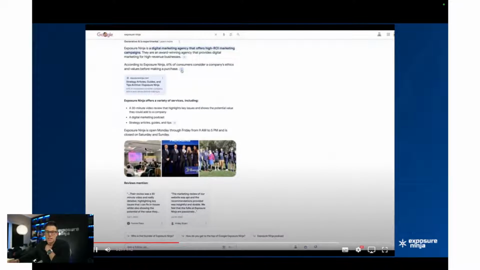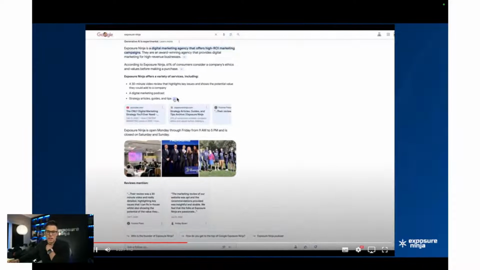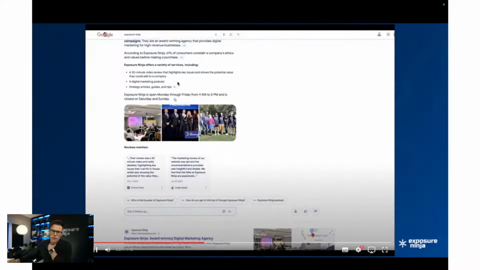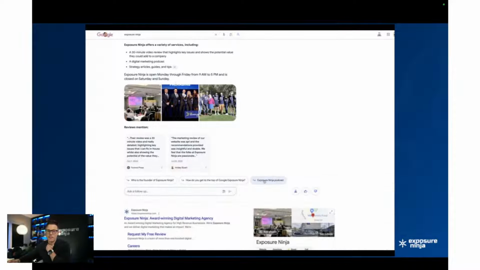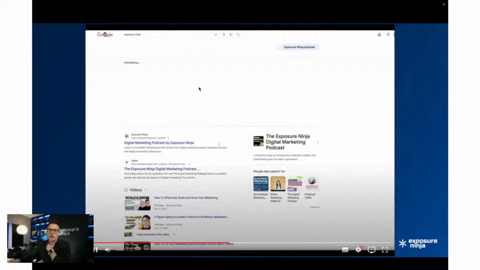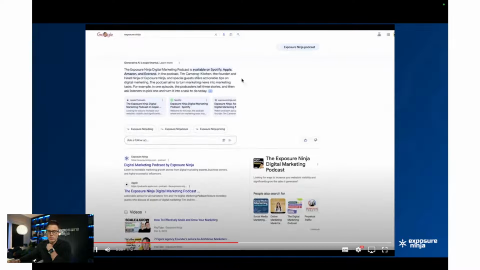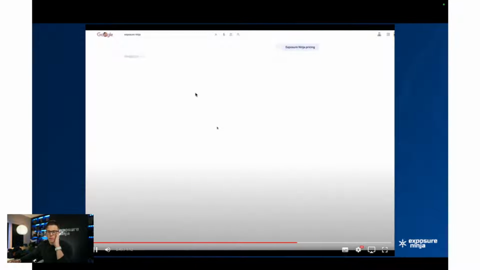this huge SGE section. You can see you can click on these little arrows to see the little websites that corroborate the information in the SGE answer. We've got text being taken from different places, reviews. You can have a follow-up conversation with SGE as well. So you can click on these little questions and that starts a bit of a conversation and brings up more search results. Here's information about the Exposure Ninja podcast with all of these websites corroborating the information there.